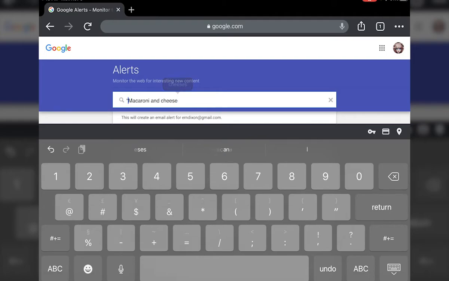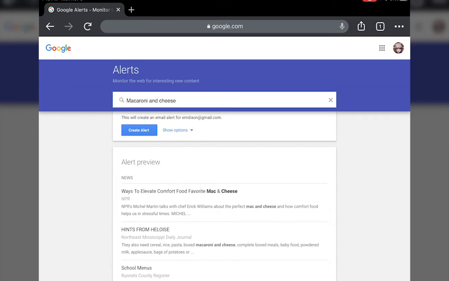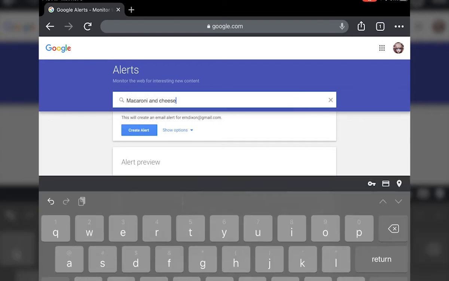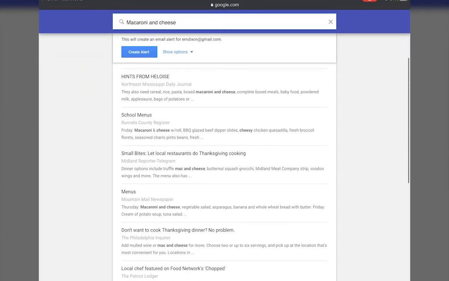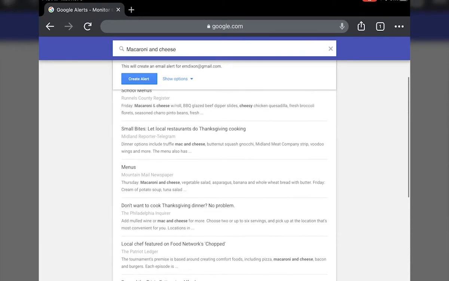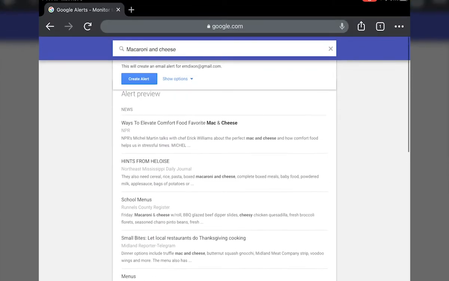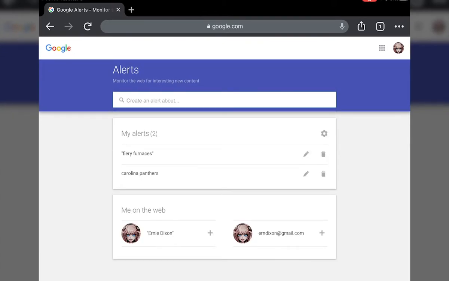If I took away the quotation marks, then it's going to just look for anything that has any of those three words. So that's kind of how you set up the difference between a search phrase with the quotation marks and then just anything that has those words which wouldn't have the quotation marks. And so even me putting that in here is showing you a little bit of the results I would have got from it for today. And actually, maybe I will set up an alert for that one, because some of these look pretty good. But anyway, that's really the basics of it.